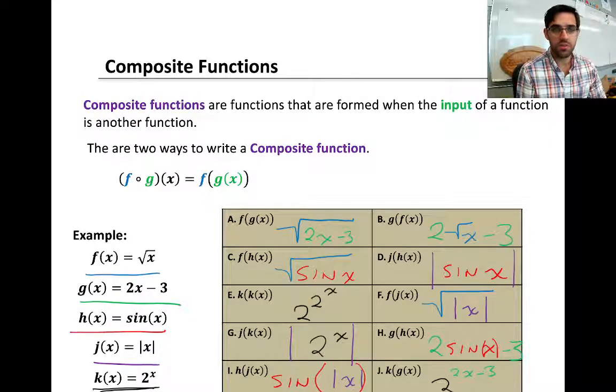So when we say composite functions, what we mean is, in the last lesson we talked about adding and subtracting and multiplying and dividing different functions. So now, what if I put a function inside of a function? Normally the input of a function we call x. What if the input of a function is just another function? Well, this is how it would look. So right here we have f of g of x, is how I would say that. And notice that normally we would say f of x, but instead of x inside the input for f, there is now a function, g of x, as the input for f. Crazy, you can do that.